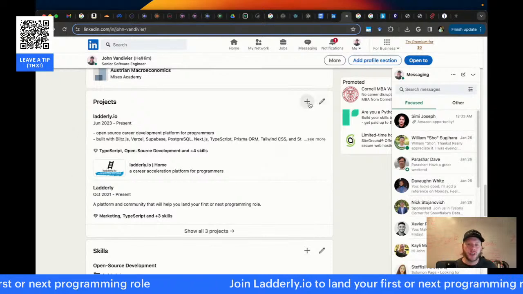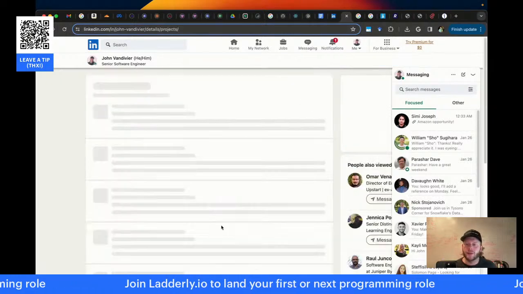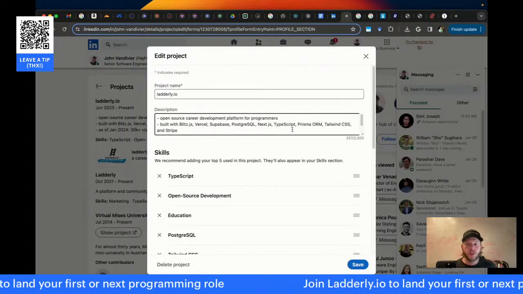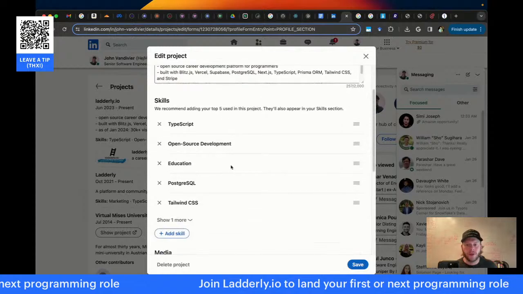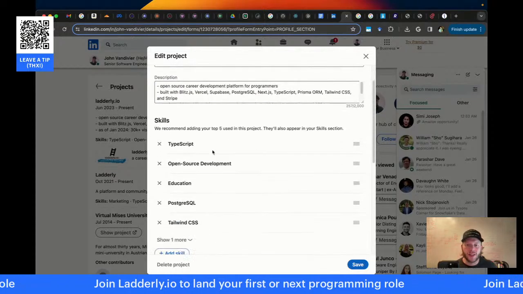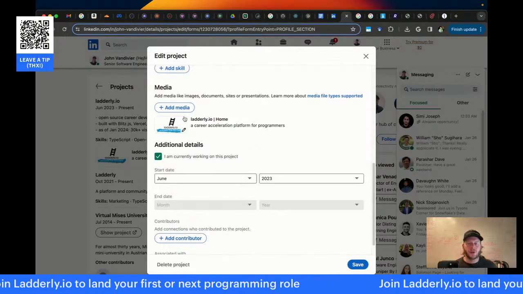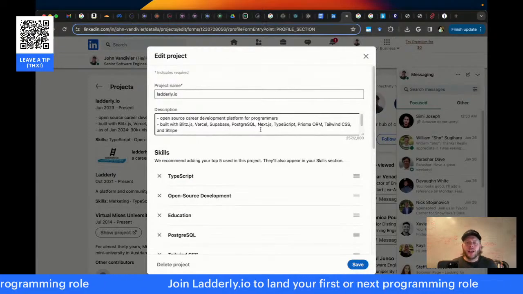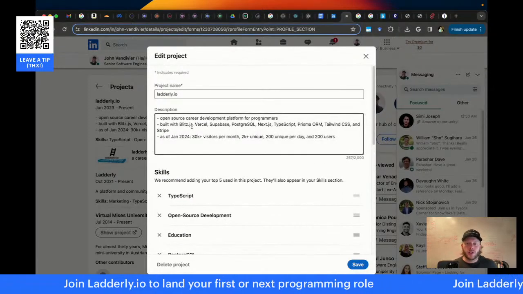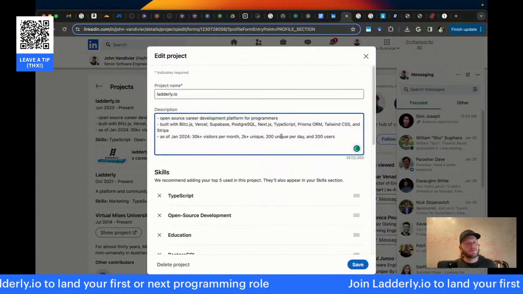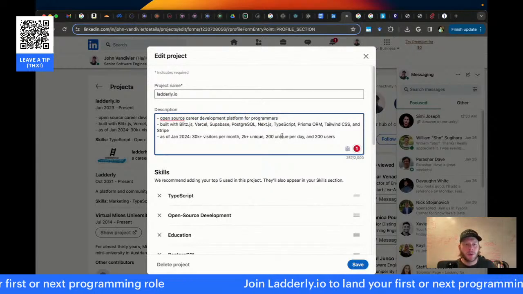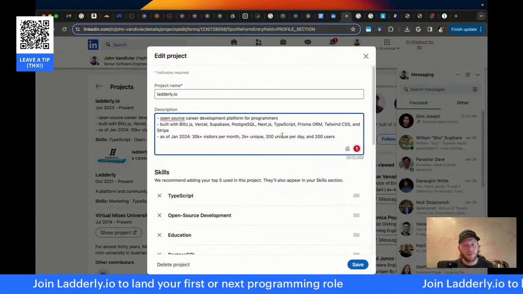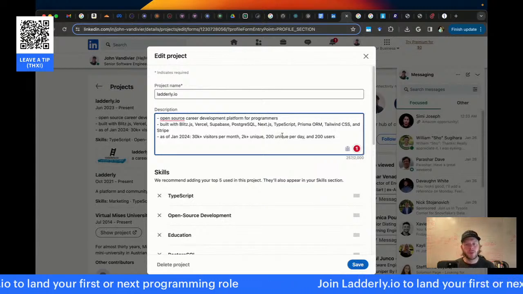Okay, and so here's the project section, and I added the new Latterly thing. And I thought this interface was pretty cool. So you can add the website and an image, so it becomes more visually striking. And I think this is totally a flex, and you can get your skill keywords in here. Contribute an open source project to your portfolio. Remember, if you build a public GitHub portfolio, it is open source.